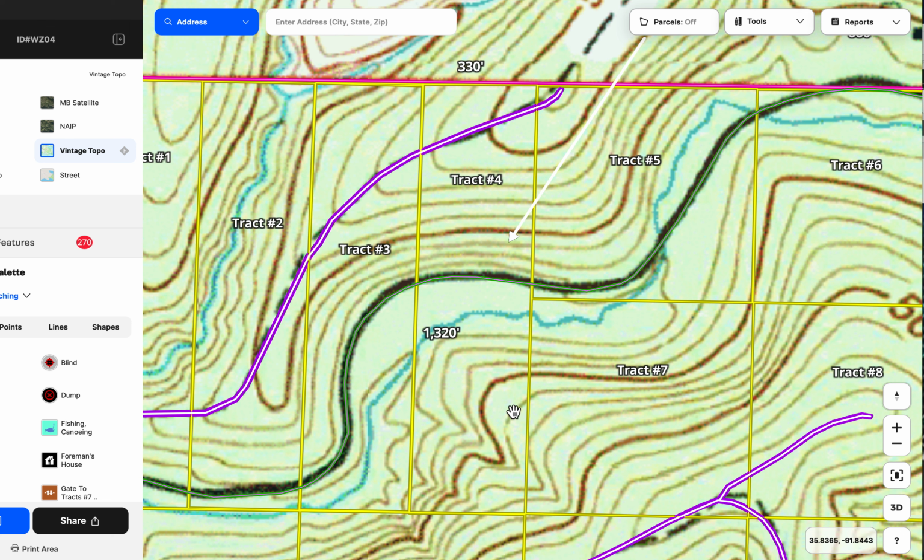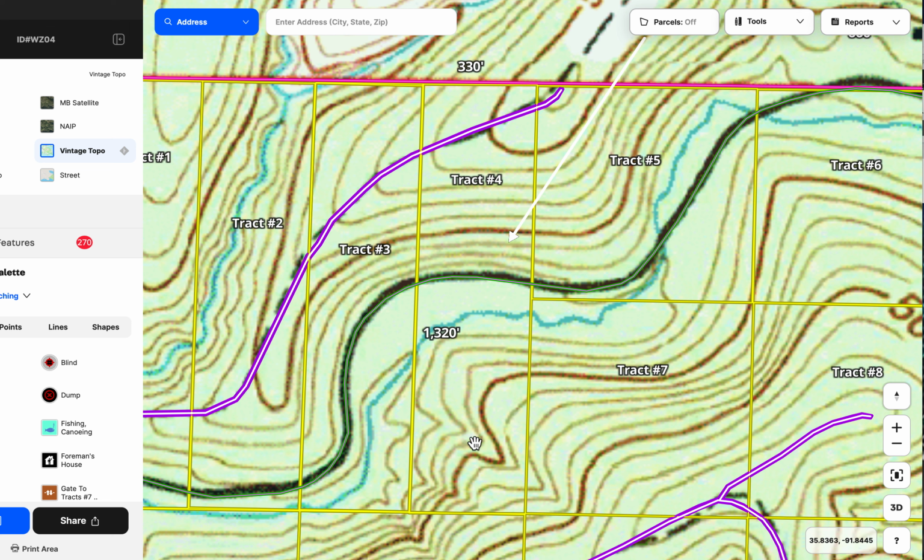But the topo map is showing that maybe here toward the east side, the southeast side, you get about halfway up that hill and there might be a fairly large level area. But again, topos are really more for general use. They can be pretty darn precise, but we've also seen them just not be that precise as well. But I think this has given us a pretty good idea.